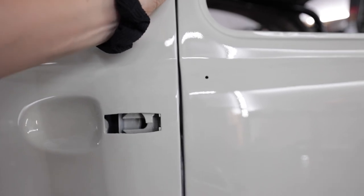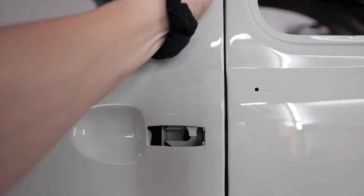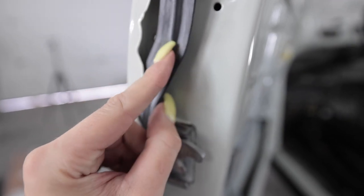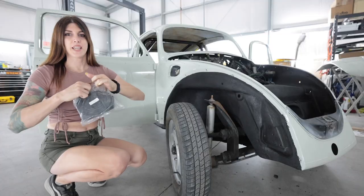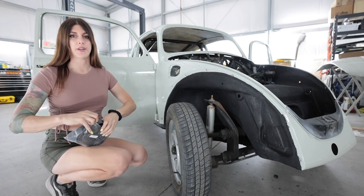After like 30 minutes of screwing with the adjustment, when this is closed, I think that'll be perfect. Body lines are lined up. I'm 100% going to have to put some butyl adhesive on the back side of this rubber molding for it to stay in properly. I just wanted to get them on the car so they're not at risk of falling over, leaned up against the wall. And now they are. I can fine tune them once I get some butyl adhesive — I don't have any right now.